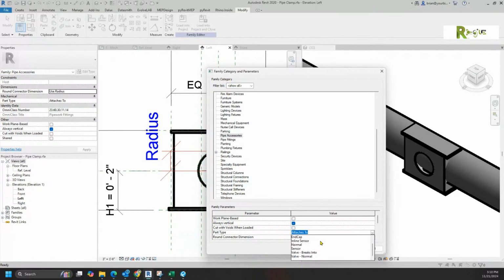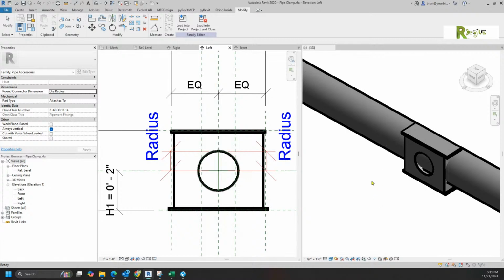You need to put the flippers in there in the plan view. Everything is going to break it, isn't it? Well, let's check one thing.